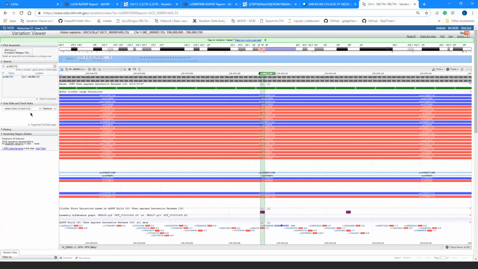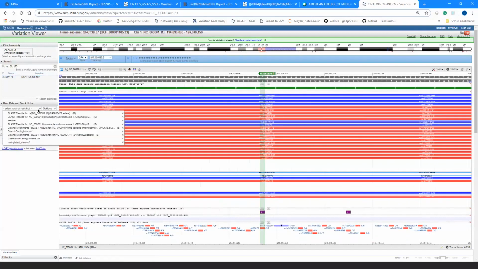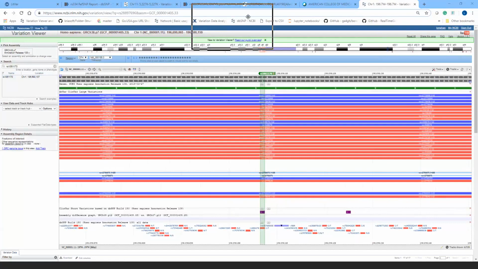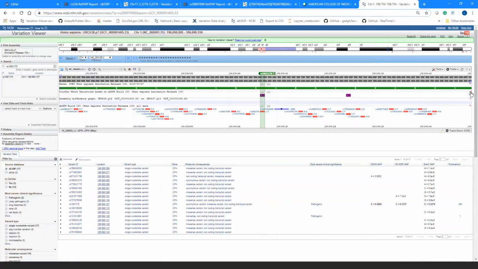The other thing you can do with this is upload your own tracks. I'm not going to do it right now, but you can load your own VCF, bed file, or your own annotation to see alongside what the NCBI has. We also have additional data: on the sequence view here, we have integrated all the data from ClinVar and dbVar. This shows all the large variants in ClinVar. I'm just going to shut it off now to reduce the noise a little bit. Likewise, we have the small variations from ClinVar, very small variations. Here you can mouse over this one.